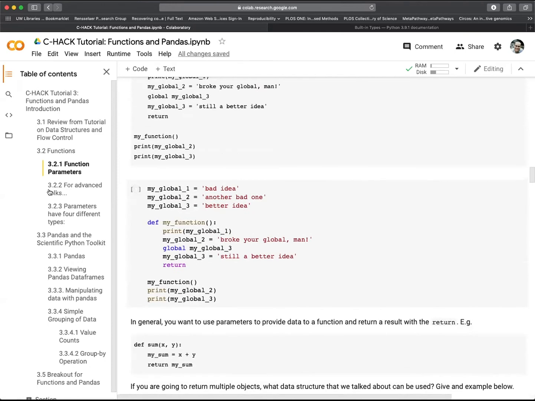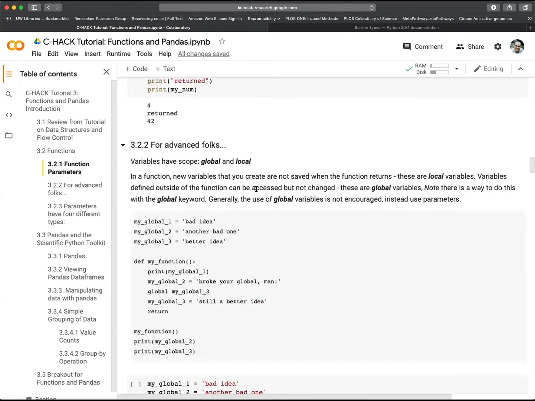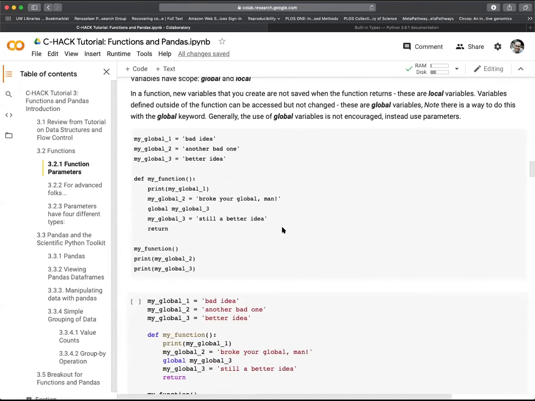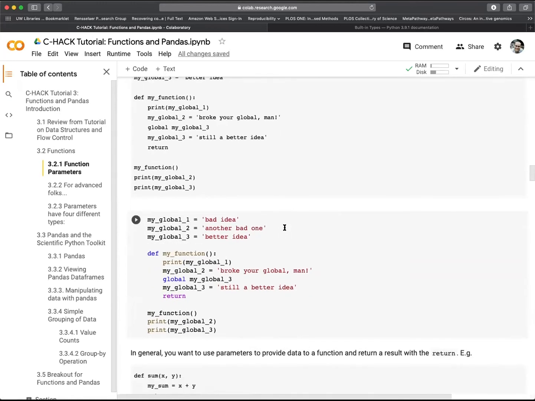I am going to skip over this section about global and local variables. It's actually an important topic, but it's something that we can probably wait on. And if I have enough extra time in today's tutorial, I will come back to this. But if you're interested after today's tutorial, I do suggest that most folks look through this if we don't have time to go over it, because it's a pretty important idea. And like by reference, it's something that will save you a lot of headaches in your life.